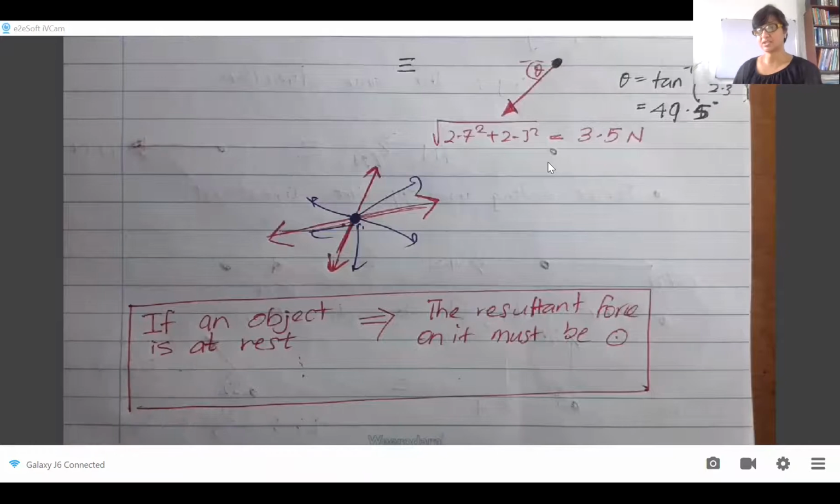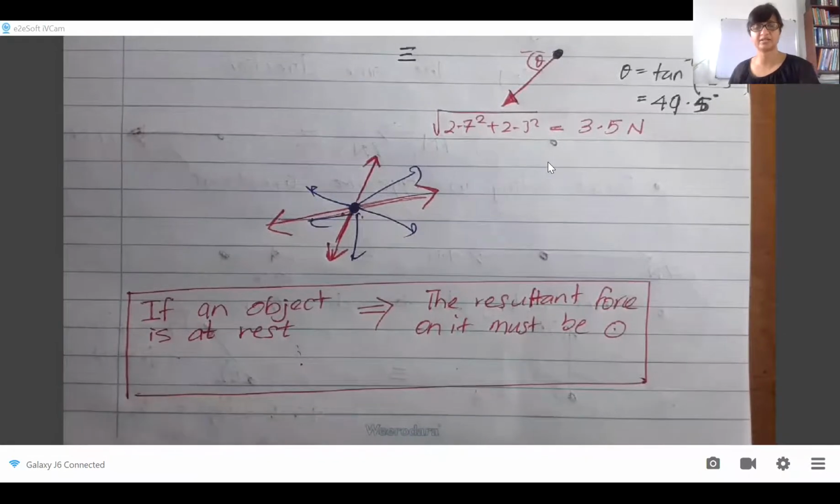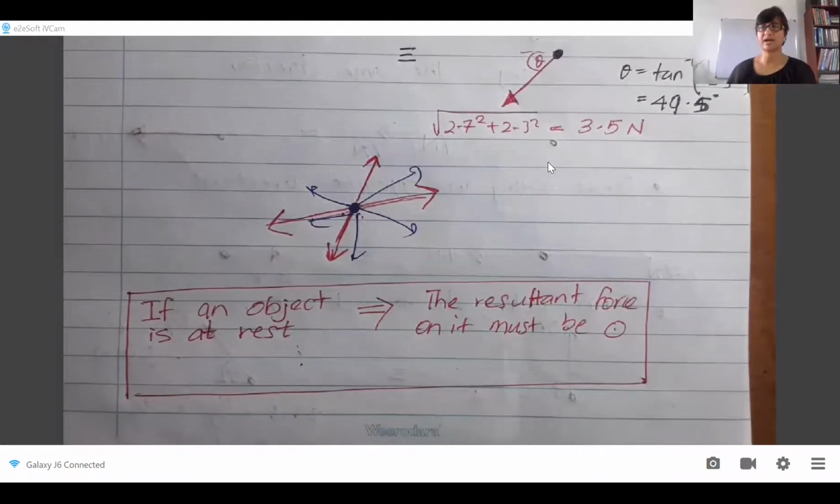So I said that this is a consequence of Newton's first law. Who can tell me what Newton's first law is? With the things that I write here, I can complete Newton's first law in different words. Now, if I ask you to say Newton's first law, you will say it like a prayer, da da da da. You will just recite it. Can you recite Newton's first law?